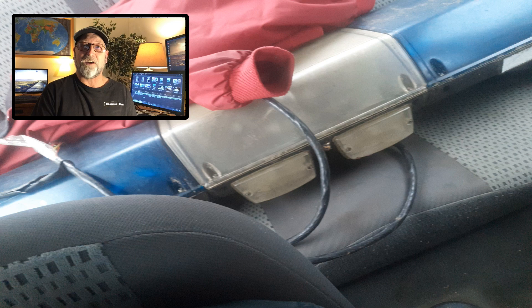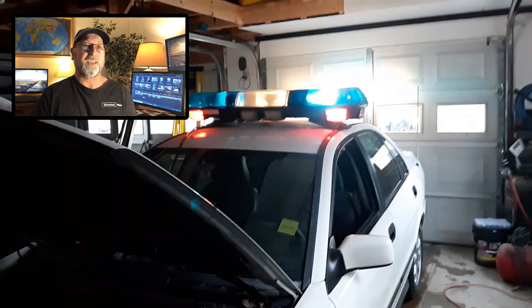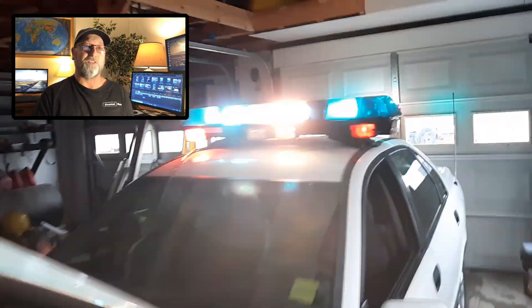They were nice and safe and sound in the back seat on the way back. I got them back and couldn't wait to try them, so I threw them on my Jeep just to see if they would work — and they worked fantastic. Then I dragged the car in, started figuring out how I was going to do this, put them on top, and you can see the cables running down into the engine compartment.